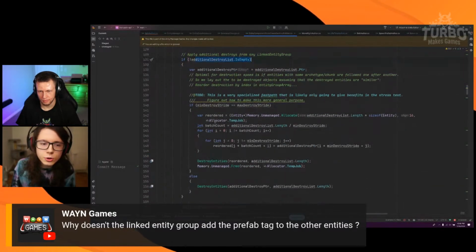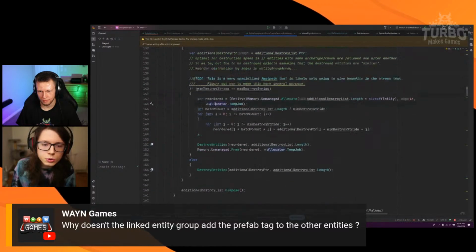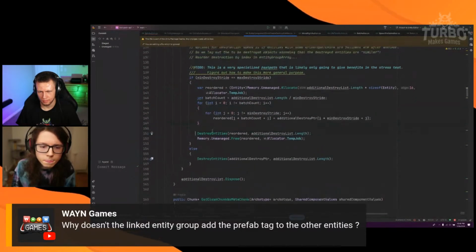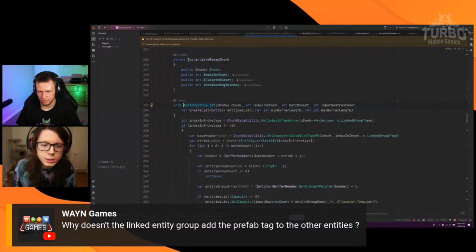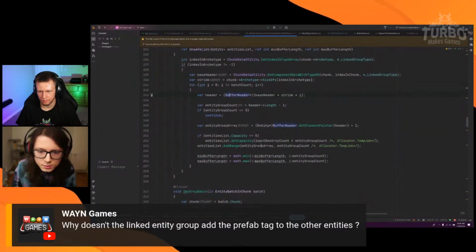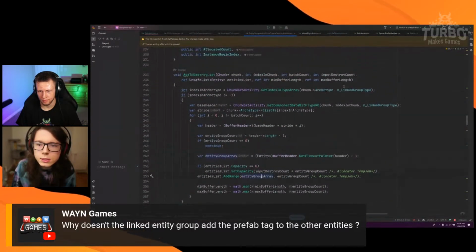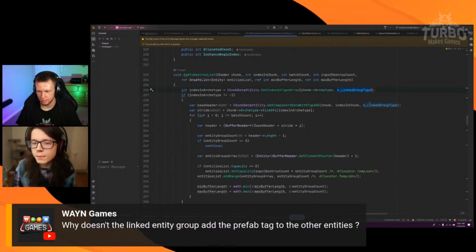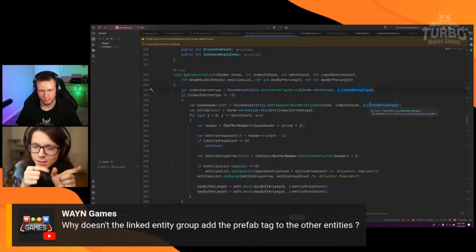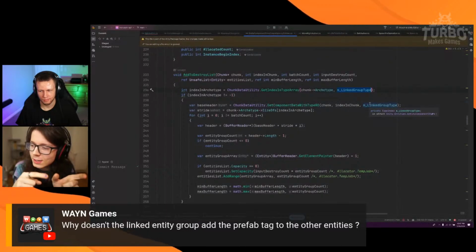So we then check, hey, is it empty? Have we destroyed everything yet? Otherwise, we should ideally look at that entity and see, does it have more things to add to that list? And the way it checks what it needs to add to the list is it will go ahead and find the entity group array, which is here, linked group type. And so what it looks for is, if any entity that it is currently trying to destroy has a linked entity group on it, what more should I try to destroy?